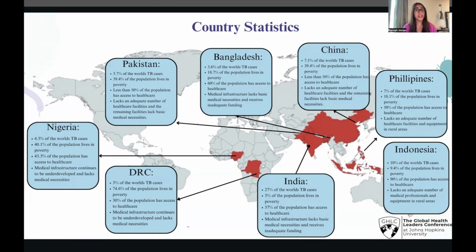Economic challenges further exacerbate the situation by contributing to underdeveloped medical infrastructure. Many healthcare facilities in these regions lack the essential resources and capabilities needed to provide adequate care. Consequently, there is a clear correlation between high poverty rates, inadequate medical infrastructure, and elevated TB incidences. These patterns underscore the disproportionate burden of TB in low and middle income countries and highlight persistent health disparities.